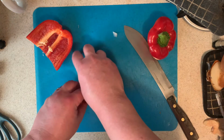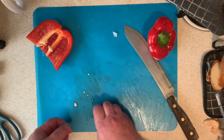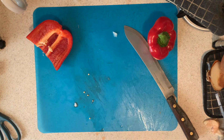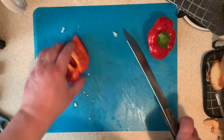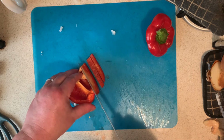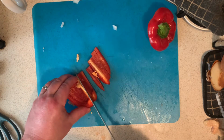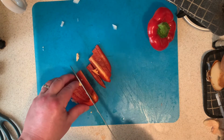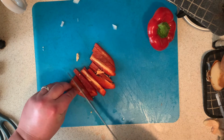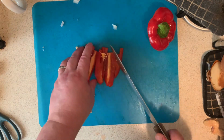I think I'm actually going to use more. I actually think I will use the whole thing. All right. We are going to use the whole bell pepper here. I've got a 9x13 pan already, filled up with a bunch of things. You saw me put stuff in there already, so like I said, it doesn't have to be perfect.